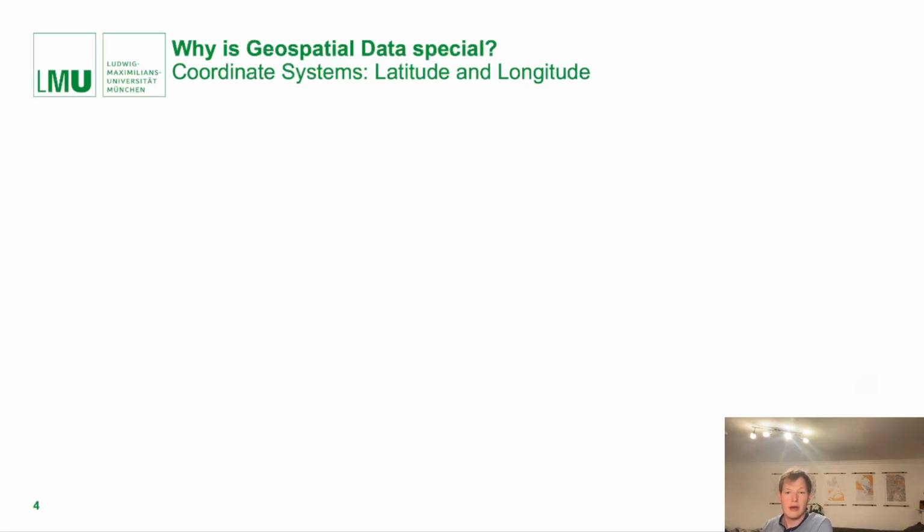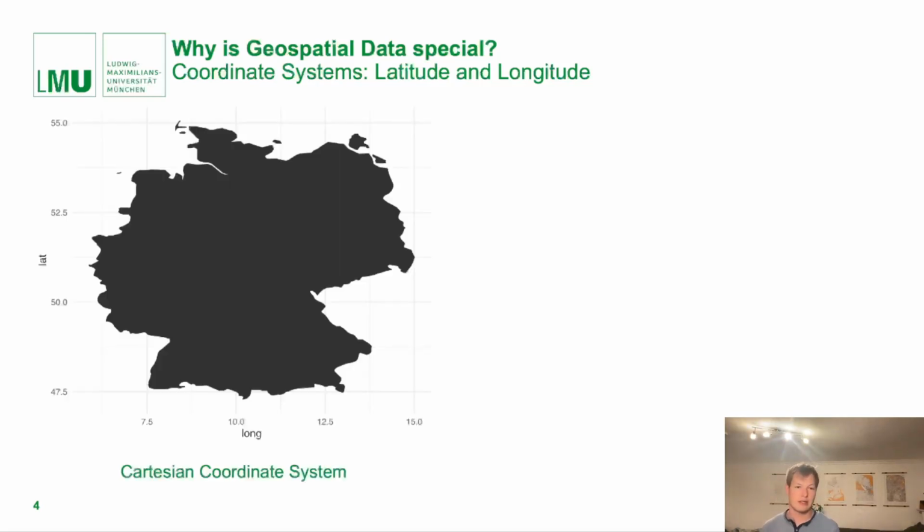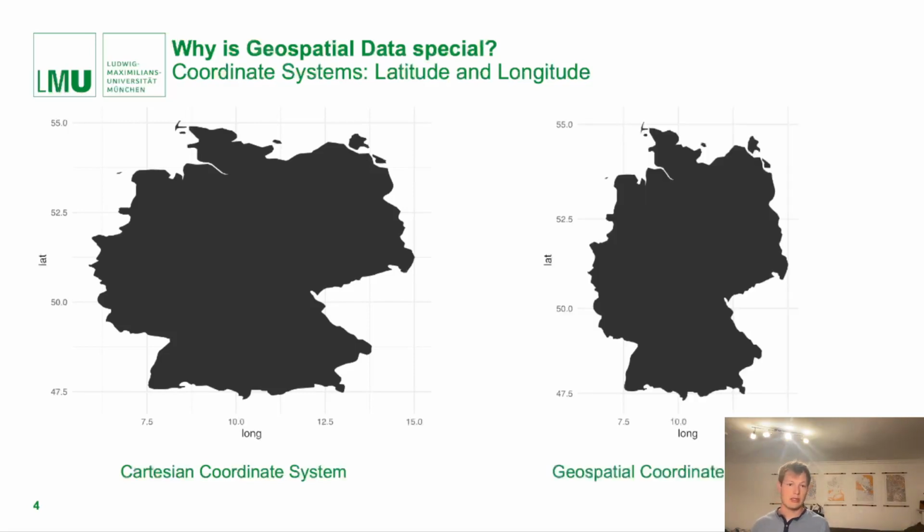Okay, continuing on how this may affect things. For example, if we just naively plot data, because we can plot geospatial data even in ggplot, which is really nice, but then we might get this. This is a map of Germany, and if I just plot this on a Cartesian coordinate system, we get the following. And we see it looks a bit off, right? It's a bit too wide for what we would expect of Germany. Some of the proportions are off. That's because we try to plot this in a normal coordinate system, but we actually need to use a geospatial one, which you can do with a coordinate map, and we'll talk about this in class. But then you actually get a properly sized Germany.